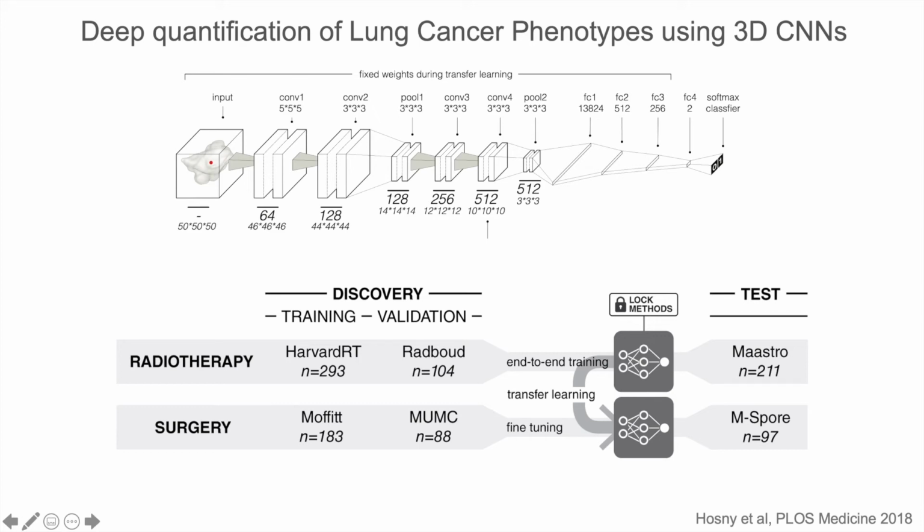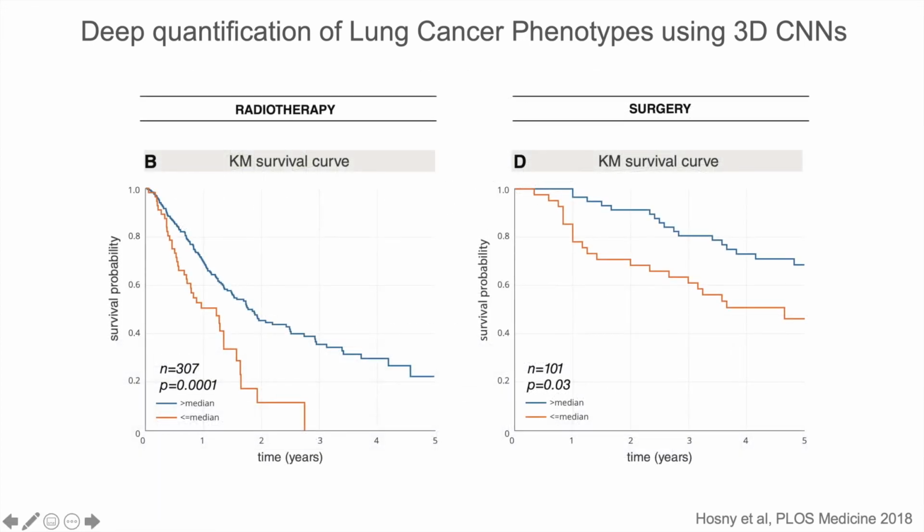And we developed 2 different networks for patients that were treated with radiotherapy and chemo, as well as patients that were treated with surgery. And then looking at the results, we found for both the radiotherapy and surgical model very high stratification power in high and low risk groups, where you can really demonstrate that there's important information in the tumor area that can be used for prognostication.